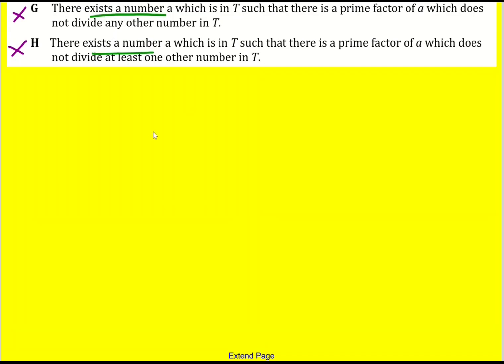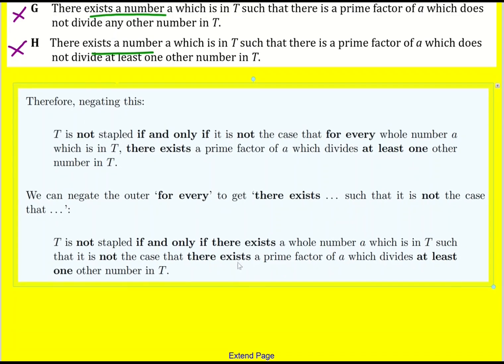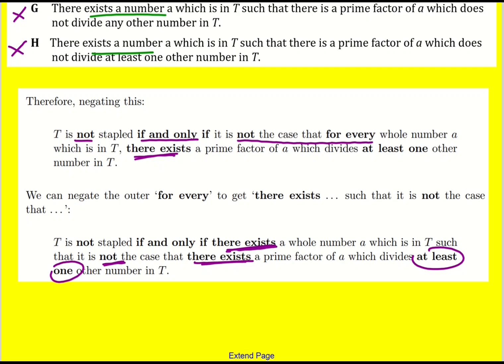Just very quickly, I want to share the worked solutions because I think they explain it really well. So they negate it and they write, not stapled, the if and only if, and then it's not the case that for every. I like that. That's another way to think about it because that means for some. That's what we would change that to. And then there exists here, we're going to change to there does not exist. So then it becomes exactly that. It becomes there exists here, and then there does not exist. But everything else, as you can see that they've highlighted here, stays the same.